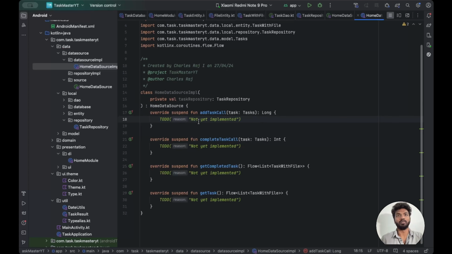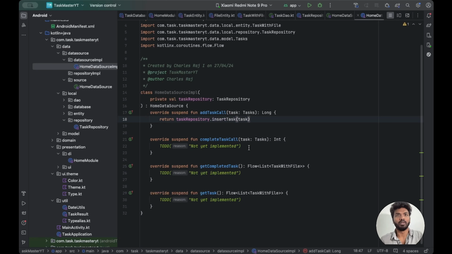Okay, that's good. Now we are going to take the return. Return task repository dot insert task.